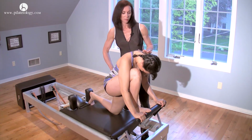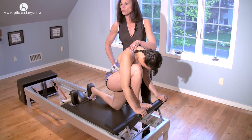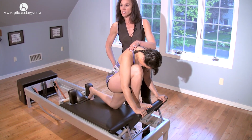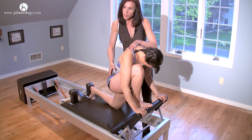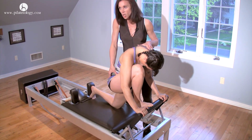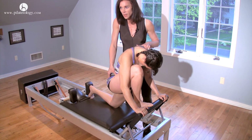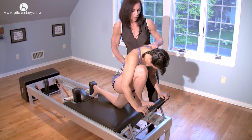How's that feel? Good. This is all about that last inch coming in. Push out with the heel 1/8 of an inch and stop. Drop your pelvis forward into that space. Sit on that right heel and keep the box square. Good. Go out a little bit more. That's all you need to go. And come in. Is that great?